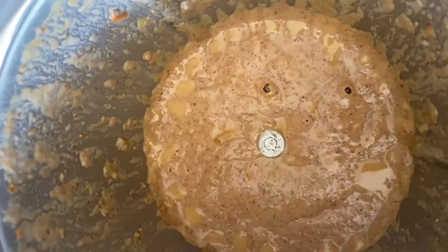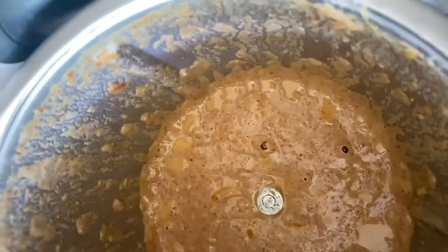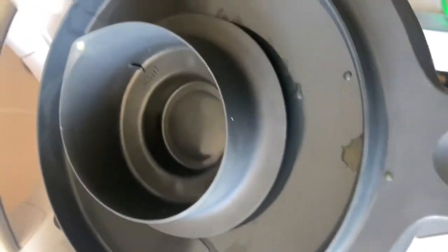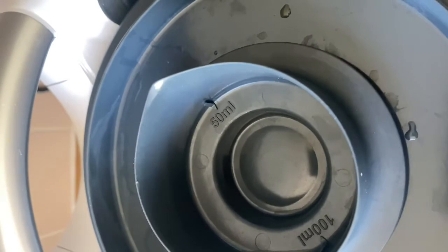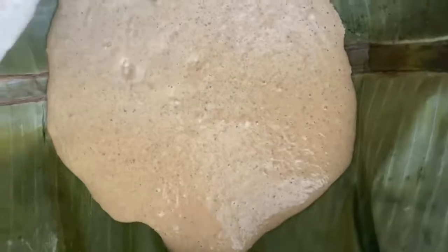So yeah, the Thermomix has mixed the tomatoes and onions and everything for me. I'm just adding the rest of this water. So that's my groundnut mixed. Everything's mixed in there. So I'm pouring it on the luwombo. You see, I've left my whole chili in there. I'm going to cook my chili with it.